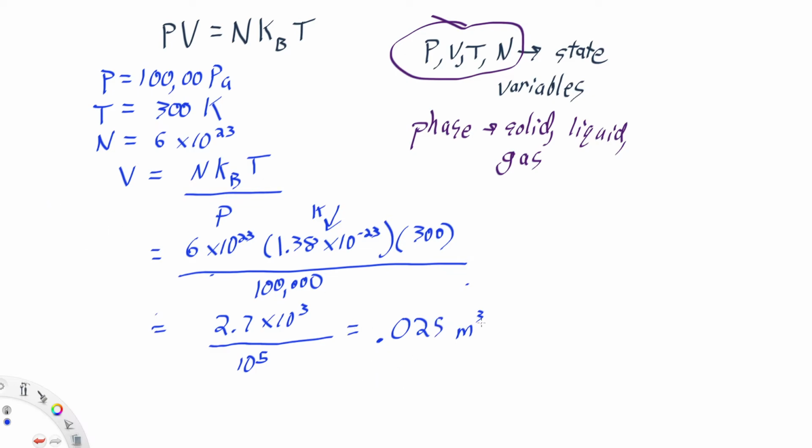So for those of you who must absolutely think in liters, this is going to be 25 liters. So if you took a chemistry class and they said, well, the volume is actually 23 liters, it's because they were using a slightly higher pressure and a slightly lower temperature. Here in the physics department, we prefer to round aggressively. So 25 liters is close enough.